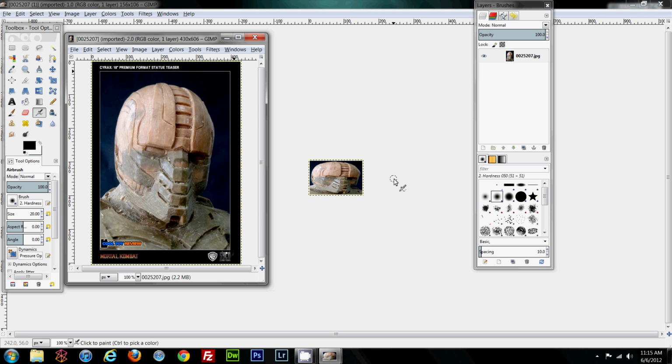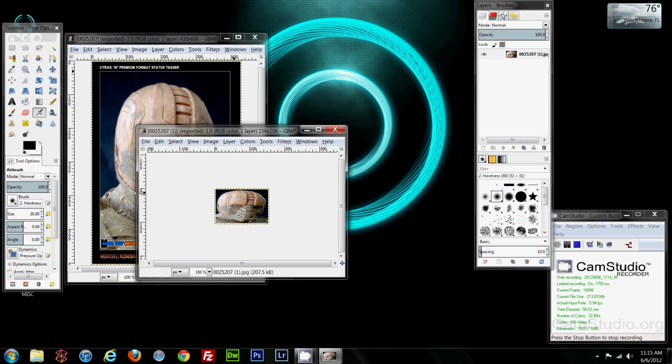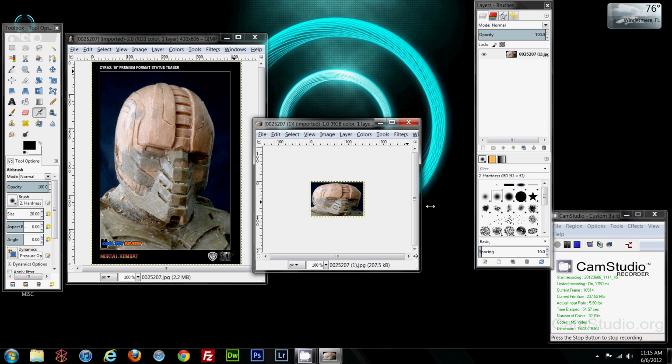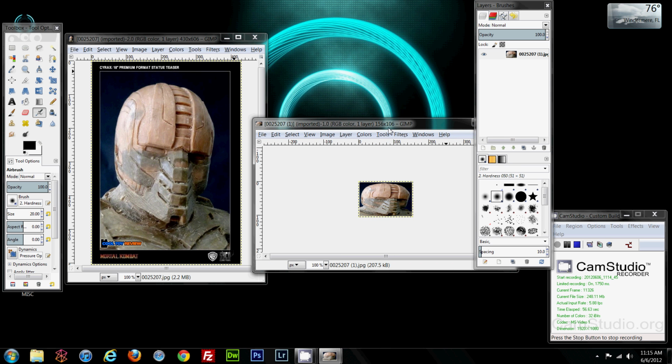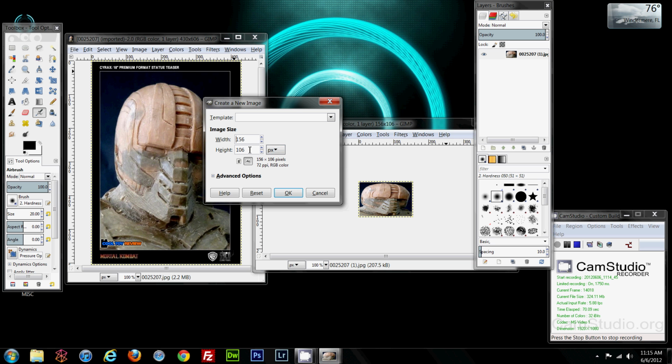And you can see, comparing the two, the image to the right is squished and out of aspect ratio. So what we're going to do is create a new thumbnail, keeping that aspect ratio intact. Looking to the top here at the status bar in this window, you can see that the original thumbnail is 156 by 106. So what I want to do is open a new 156 by 106 file.